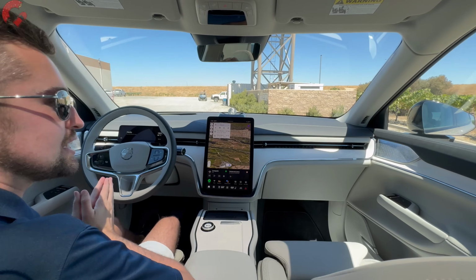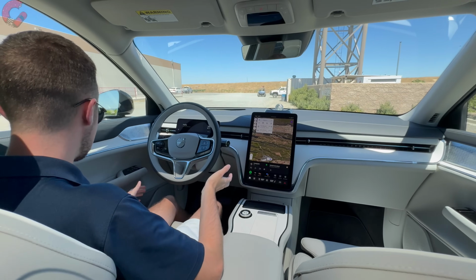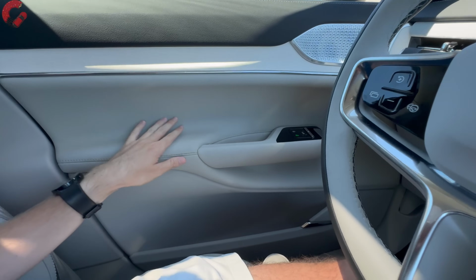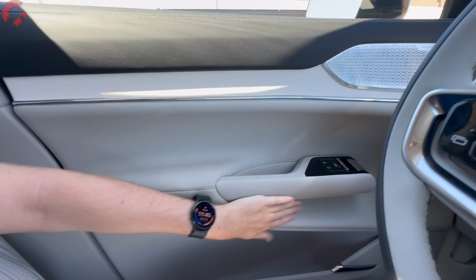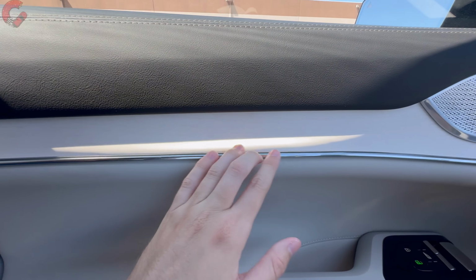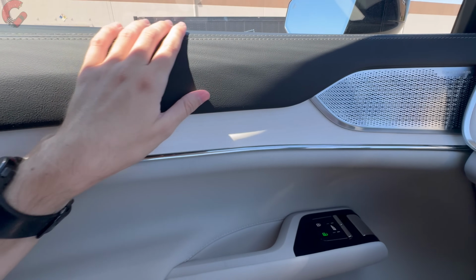Now, let's talk about the rest of the cabin materials. So we have a really beautifully finished interior. We'll start out with our door trim. You're going to have this leatherette material that runs all through this section. Through the middle, we have a beautiful open pore wood. There's going to be several different trim selections that you can get across the lineup depending on which interior color you choose.